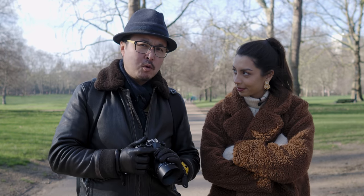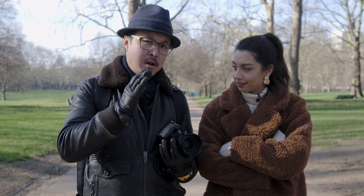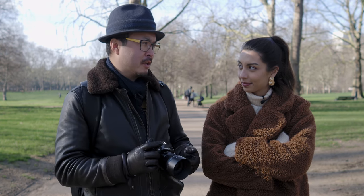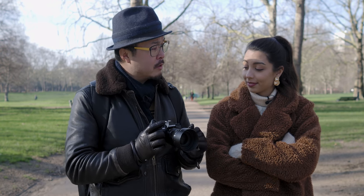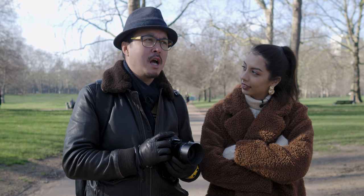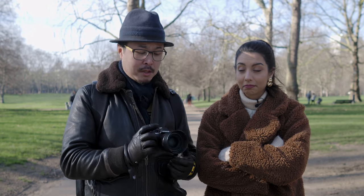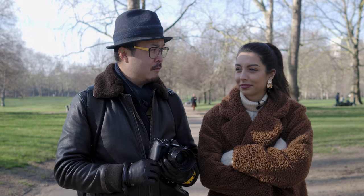Now, build quality. As you know, this is a professional camera, and this is how Olympus labeled it. It's for professionals. Of course, anybody can use it, but it has a professional build, a fully metal body, fully weather sealed. In fact, it has the same weather sealing as the bigger brother, the 1X, which is IPX1, which is good. So that means you can now have a shower with the camera if it gets dirty.